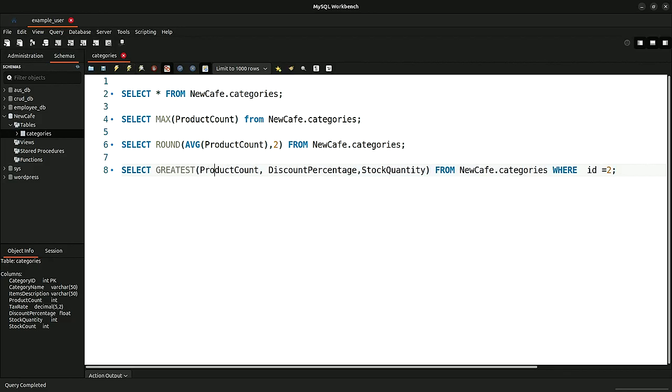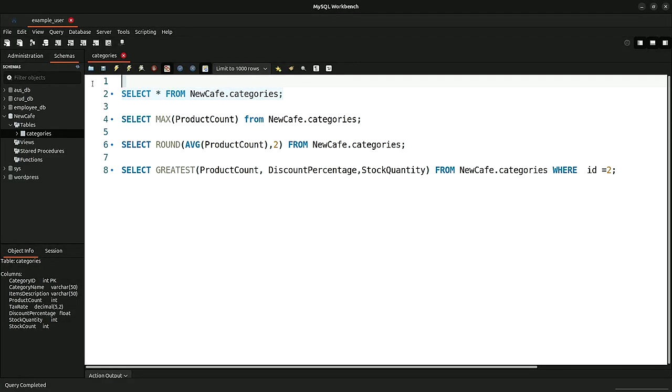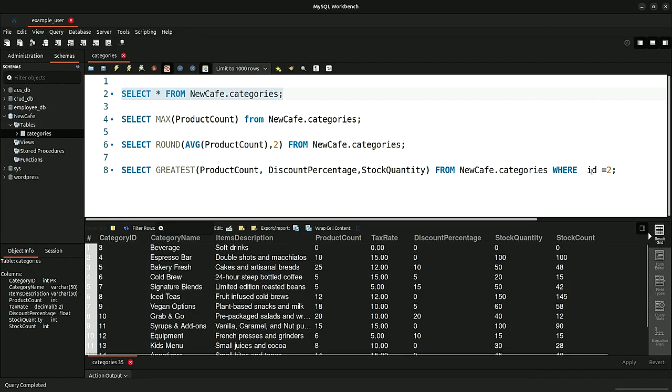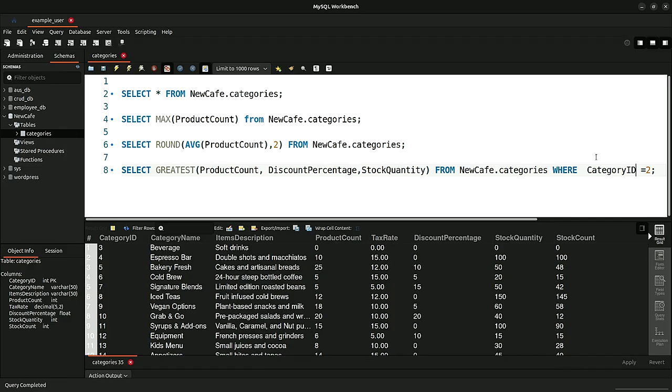Here what is happening? Okay, let's not give id here. Let's give its original name, which is category id. You can see category id, which is 4, because for the second id we want to see whether 10 is greater, or 0, or 100.